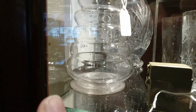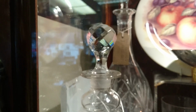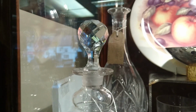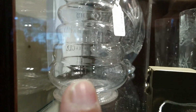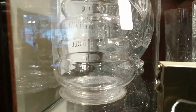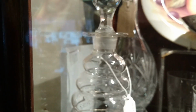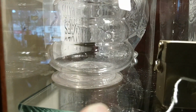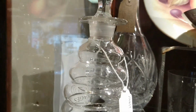We've got an incorporator bottle here. Can't see the label, it's the wrong way around. The stopper's not right, it's a pity. I could probably do a better stopper than that. I think it would probably be a cartwheel stopper, because this is an earlier one. The earlier ones have a foot, and it's got a polished pontil. So yeah, this might be early Victorian, Regency, something like that. I don't think it's early. It might be earlier, but I don't think so with the polished pontil. But yeah, that's quite a nice early one. But the stopper's not quite right.